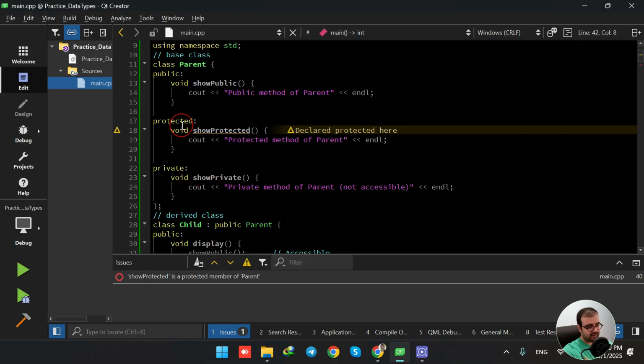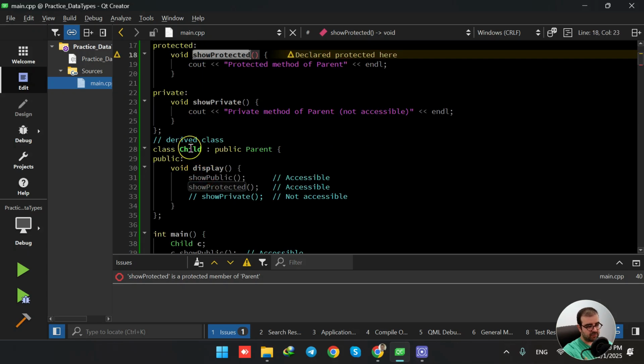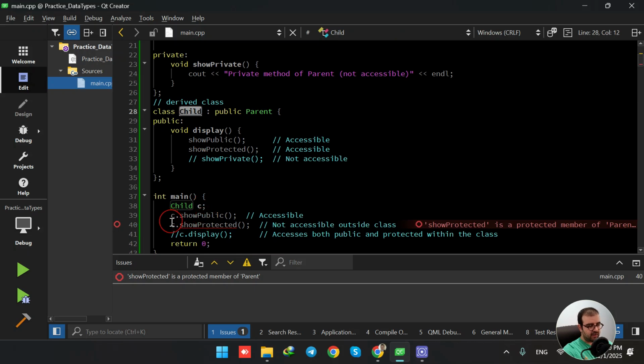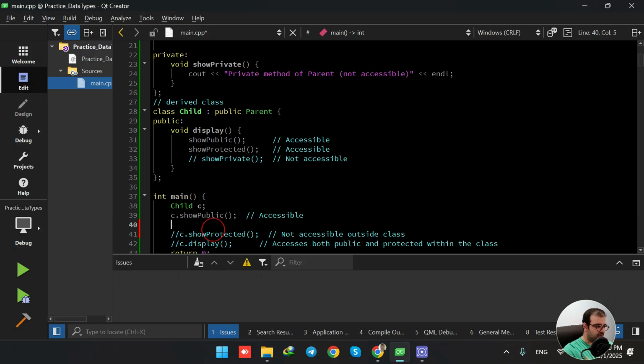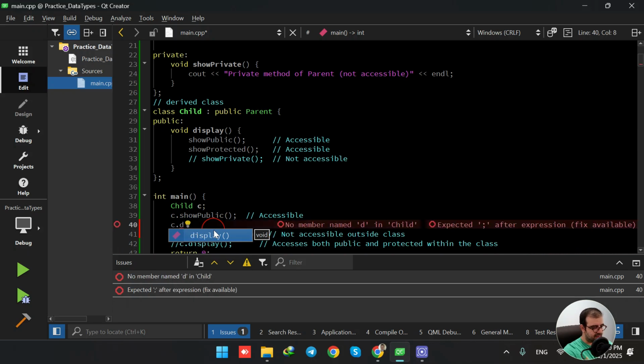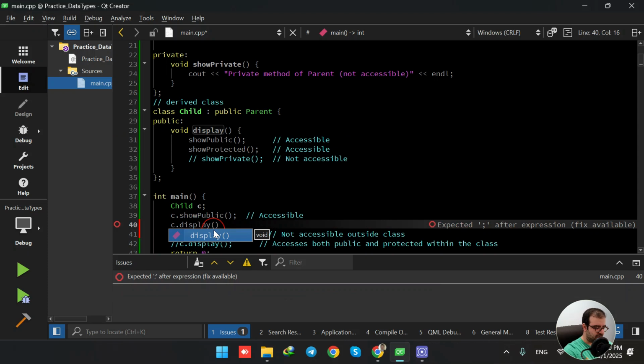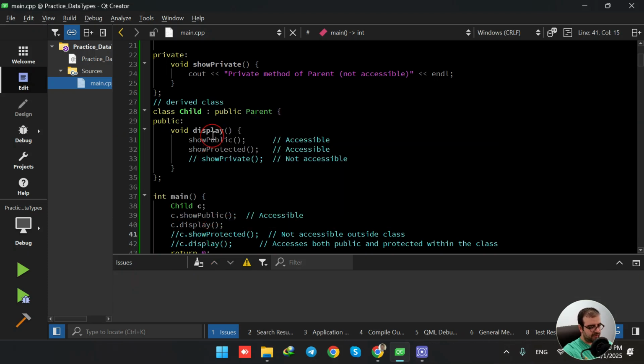How can we access this protected function of the base class using an object of the derived class? In order to do that, I comment this part, and instead I'm going to call the c.display function. The display function is a function in the derived class, in the class child, and this function is going to call both showPublic and showProtected.